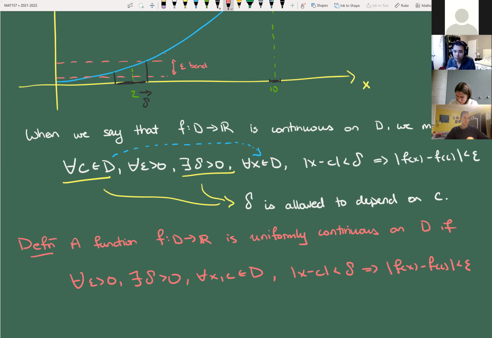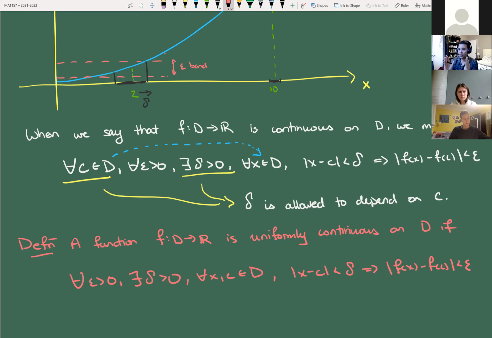And there's a real sense in which this is a statement about bounding the growth of a function. It's not immediately obvious; you have to think about it for a little bit. But what you're saying is, if you give me some epsilon, there's some delta such that no matter what, if two points are this far apart, this delta apart, then f of those points can't be more than epsilon apart.